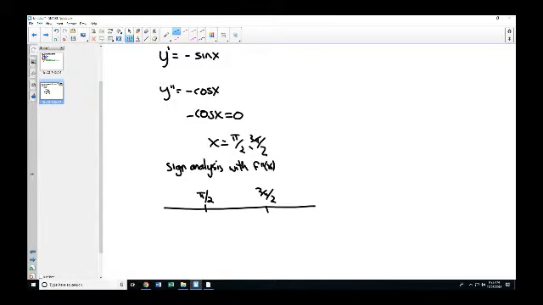Okay, so f double prime at, let's say, pi over 4. Positive or negative? Is he right? I believe so. Yeah. Cosine at pi over 4 is root 2 over 2. Tack a negative on it. Okay, pick a value here. Pick the easy one, please.